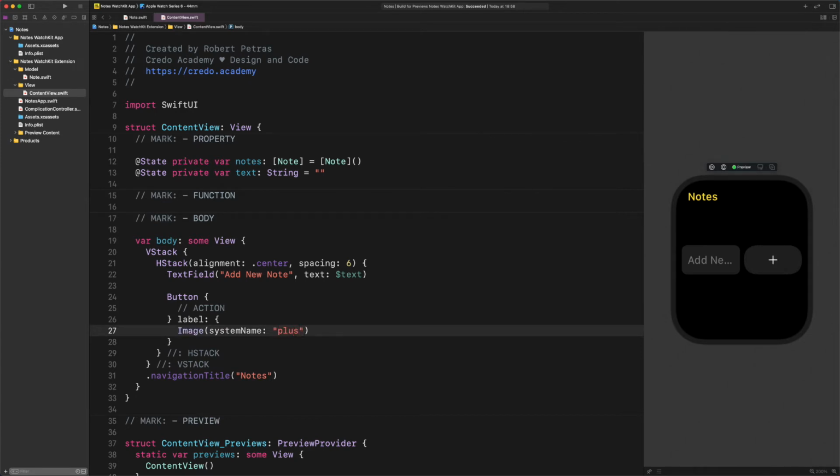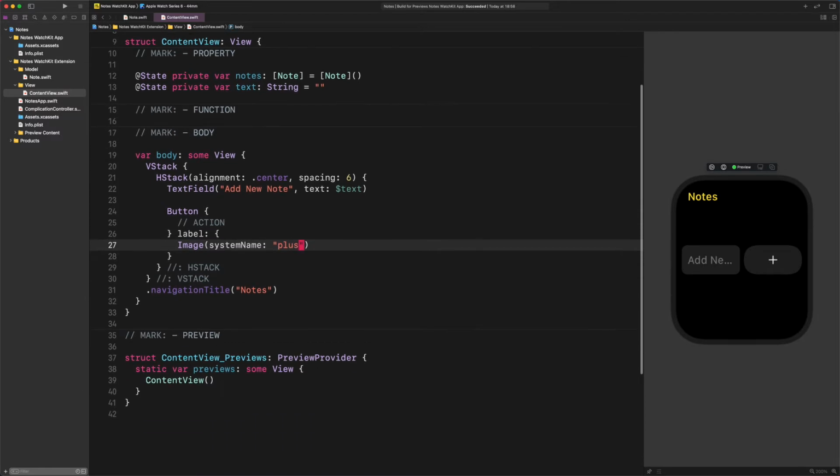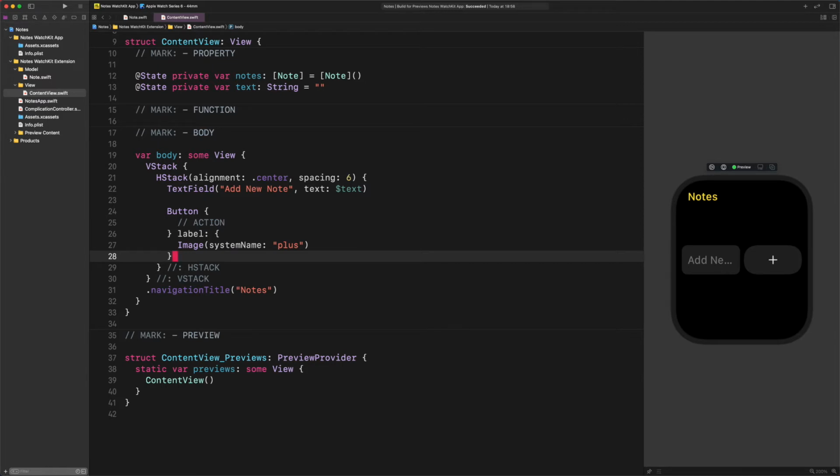As you can notice, both the text field's appearance and the button are totally different on Apple Watches than on iPhones and iPads. The operating system describes how each user interface element should look on each Apple platform. Keep in mind that these two UI elements are quite different on the watchOS platform than on the iOS and iPadOS counterparts. The next thing worth mentioning is the following. Since we put the text field and the button beside each other in a horizontal stack container, their width is identical. To change this default behavior, we need to add a specific modifier to the button. Add this new view modifier to the button.